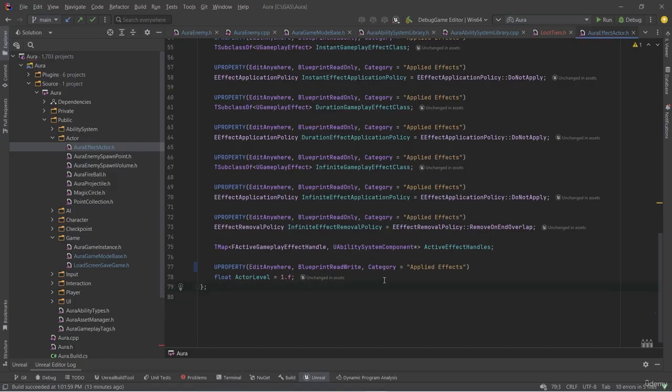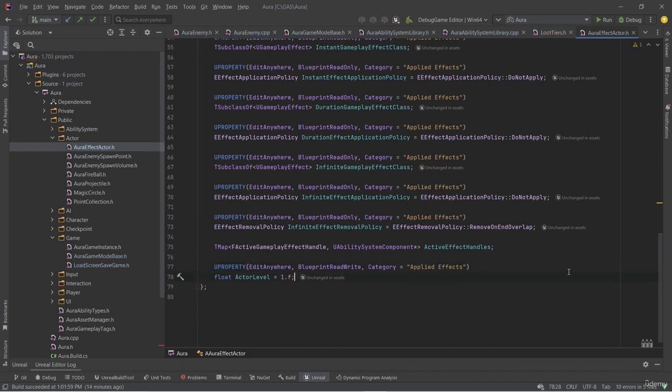Welcome back. So we have loot, but I'd like our loot to behave a little bit more dynamically when we spawn it. I'd like it to fly up and pop down and then hover and rotate and all kinds of really juicy things that we can add for very little effort.